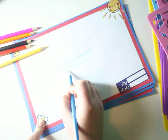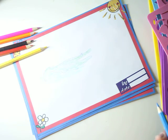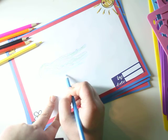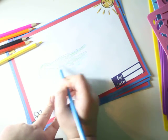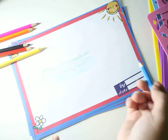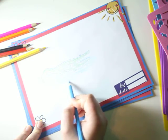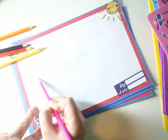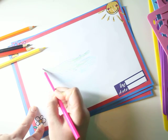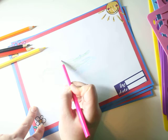If you run a classroom and your kids are artistic and enjoy art but you can't take class time for it — and it's a whole other discussion why you should — then have the kids pair up into groups, draw a scene, and like I'm doing here, use the stencils to enhance the setting. Together they can pick their favorite part of the day, write about it, and learn in a whole new educational way while incorporating their classroom with the arts. These stencils are a really fun way to incorporate arts with education without pressuring kids, since not every kid has the talent or wants to show it.